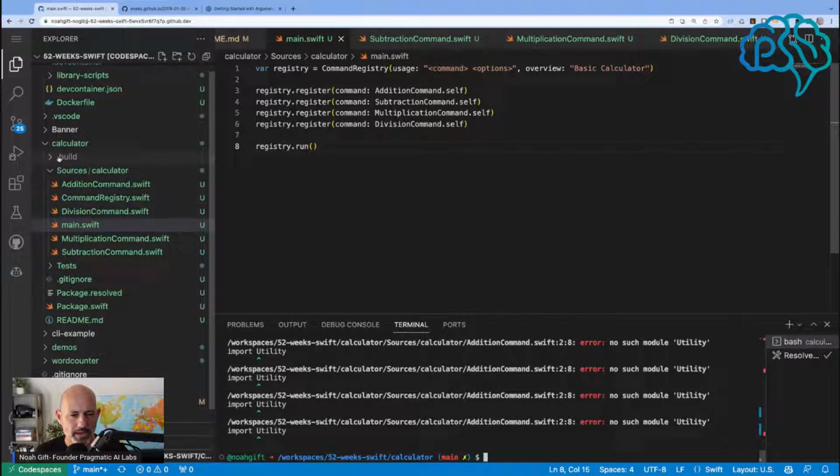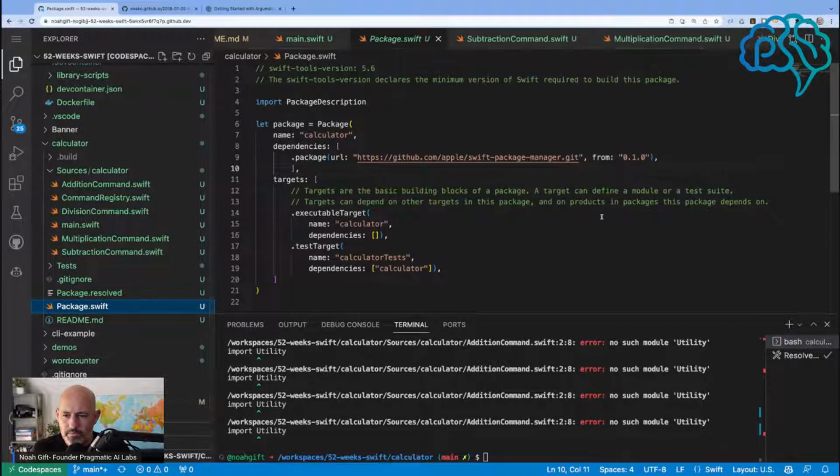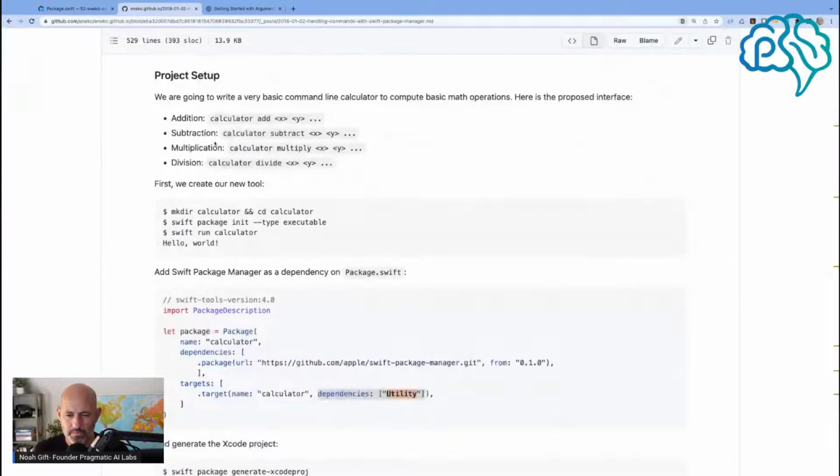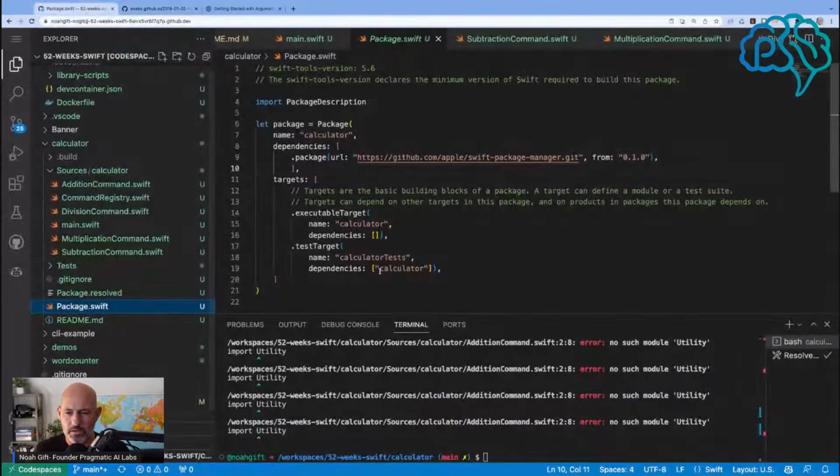But if I go back to the package here, target, it would be after name calculator, target after name calculator. Oh, dependencies.